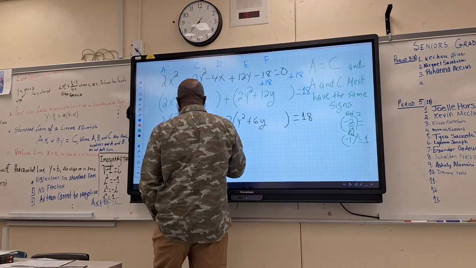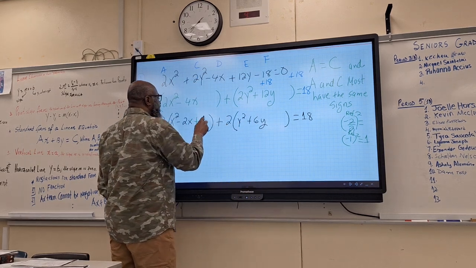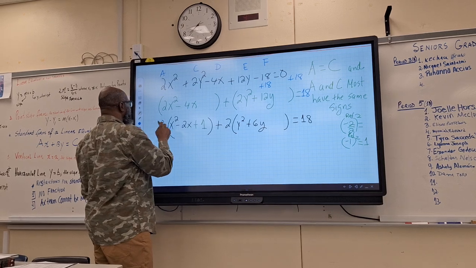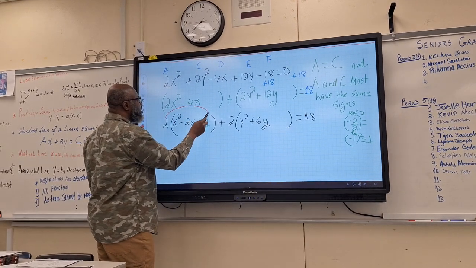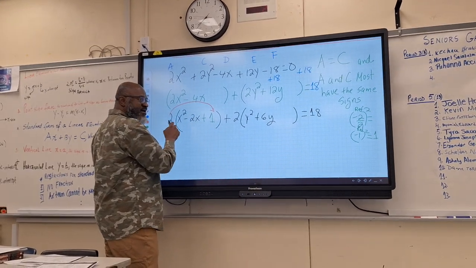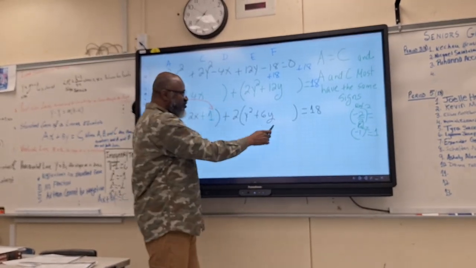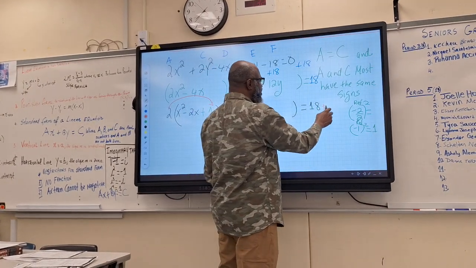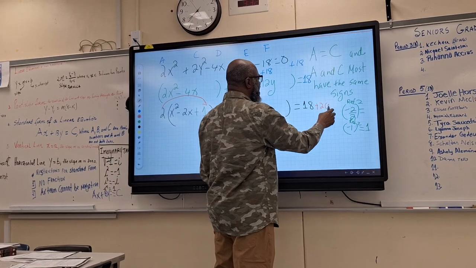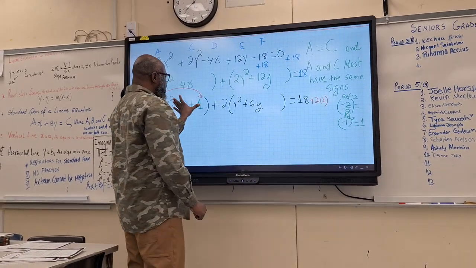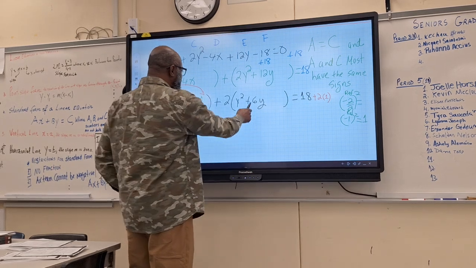So be careful. See here, it says that you add 1. In reality, you do what? It's 2 times 1 if you do the distributive property. You see the 2? You must multiply the 2 by the 1, and you have to do that on that side also. So we'll have 2 times 1 on that side. Otherwise, your equation will not be balanced. So I do my completing the square to that term, and I'm going to do it also to this term.